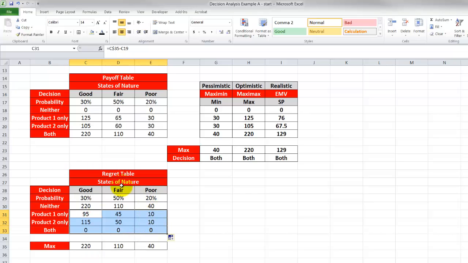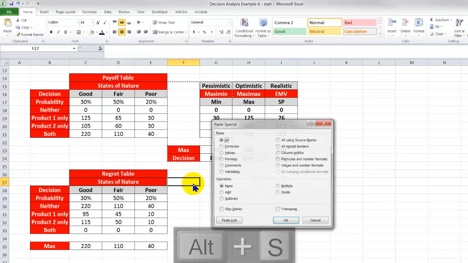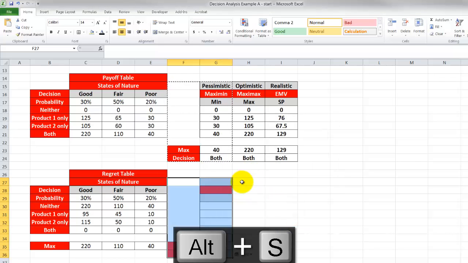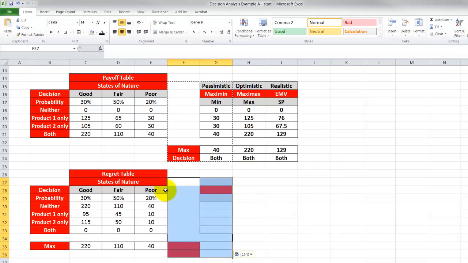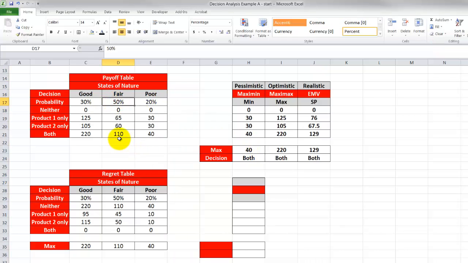Okay, so based on this regret table, we actually have a few more decision-making categories that we can invoke. So what we're going to do down here is very similar to this table. I'm going to copy this and paste it here, and I'm just going to paste the formats. And we're going to have a very similar table. Now, I don't like cells touching when they're not logically related. I'm going to insert a column here and just delete the contents of those columns. So now our work is separated out a little bit.